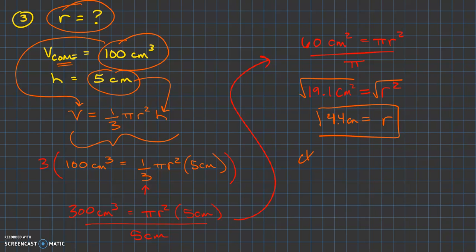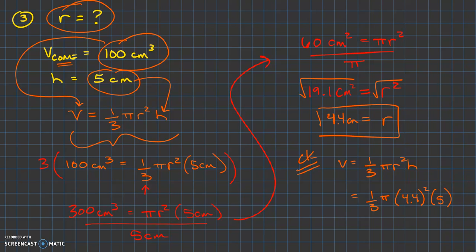Why don't we do a little check here? Because these numbers are a little bit crazy. Now, if we use the numbers that I've written down, it's not going to check perfectly, but we should be able to get really close and verify what we've done. So we know that it's a cone, so it's 1/3 pi r squared h. So 1/3 pi, what's my radius? Well, I'm going to use 4.4, and I'm rounding, so that means I'm going to be off. And then we have 5 here as well.